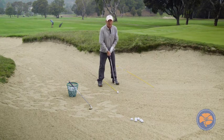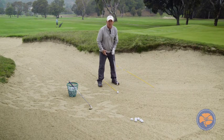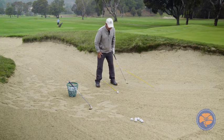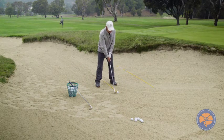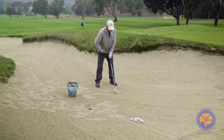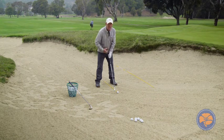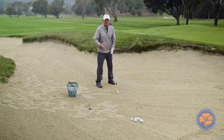Once I'm in this position, I'm going to then make some adjustments. So I always set up square, and the adjustments are really simple. All I'm going to do is move the ball up in my stance about one ball, all right? I'm going to take the face of my golf club, instead of pointing to 12 o'clock to the target, I'm going to point it to 1 o'clock. And then I'm going to take my body, which would be my feet, knees, hips, and shoulders, and I'm going to turn everything towards 11 o'clock. That's going to assure me that I'm in the proper setup position.